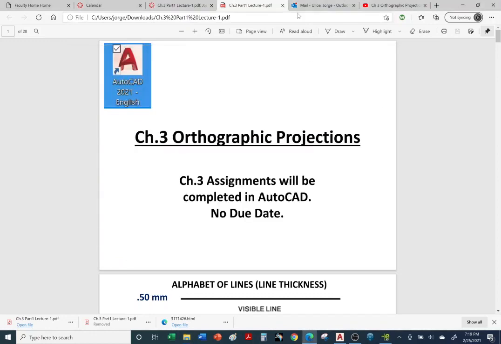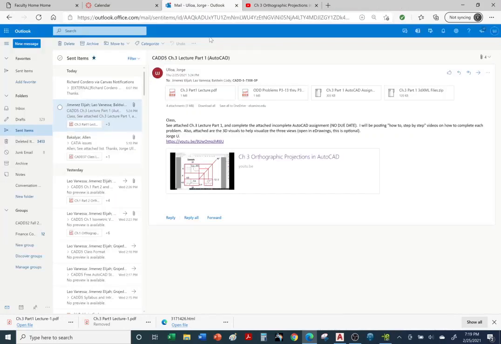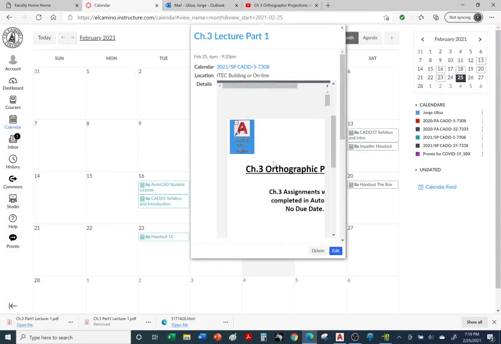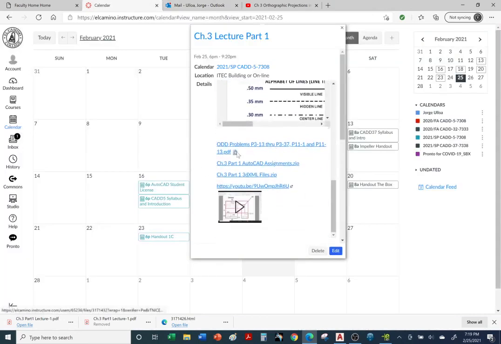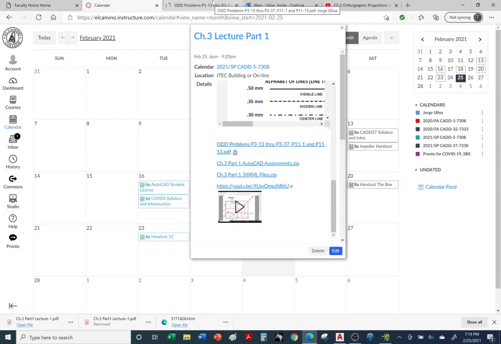All right, so I'm going to go ahead and close this. I'll close the tab for the lecture notes and go back to Canvas. And let's take a look at the assignment. I'm going to right-click and open in a new tab, or I can say new window. So here's my new tab.